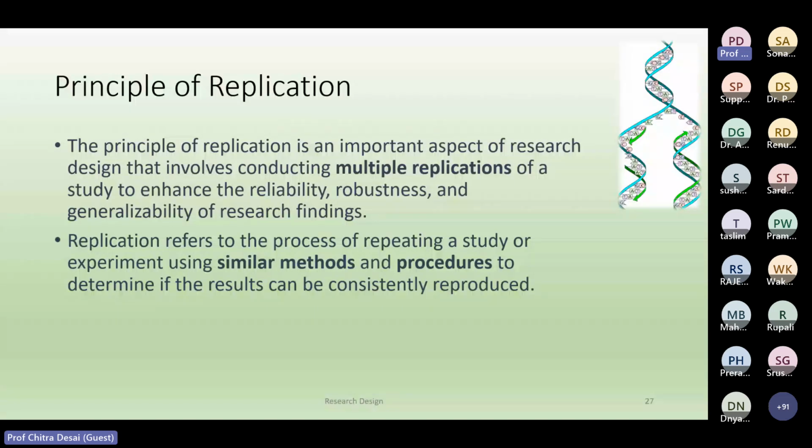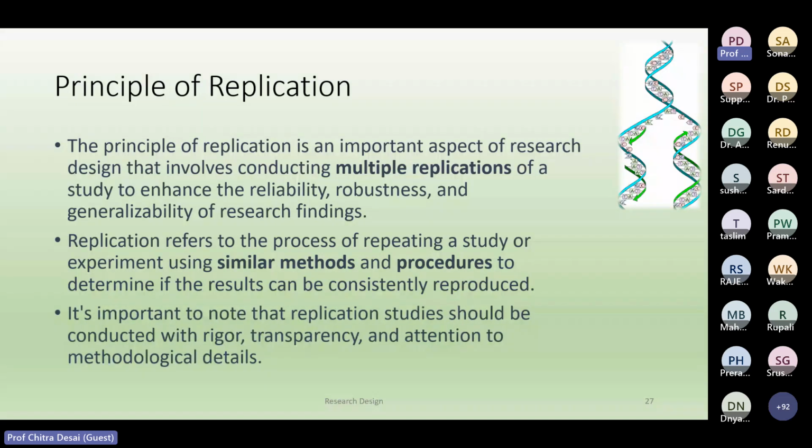So these are the things, and this is the principle of replication when it comes to experimental research design methodology. It is important to note that replication studies should be conducted with rigor and transparency. Transparency is very important because it is a standard procedure you are replicating, and if you don't have transparency, you yourself may get stuck in the procedure and lose track of it.